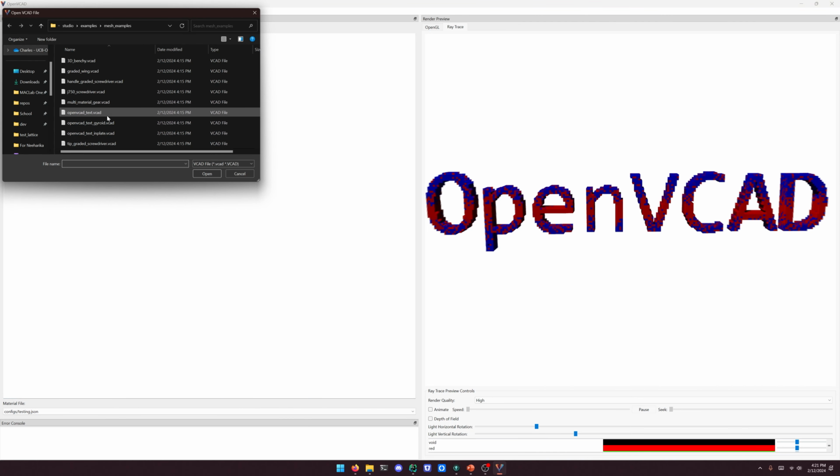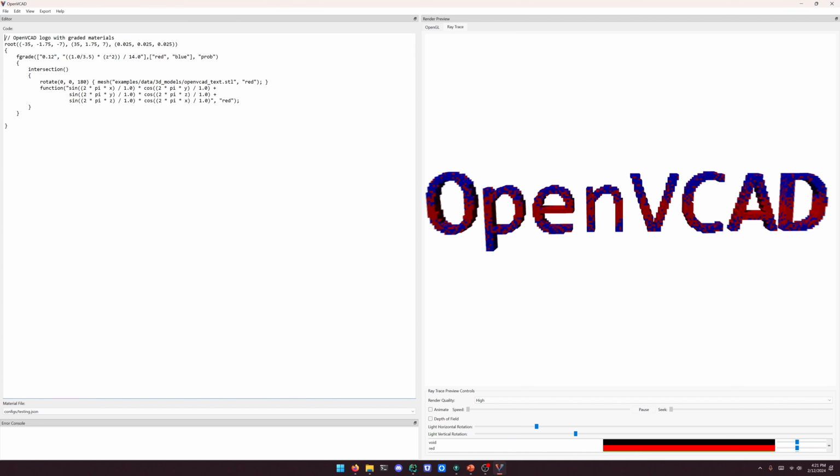So let's look at something a little bit more complicated than that. Let's see how we can combine our meshes with other types of geometry and functions in OpenVCAD. I'm going to go ahead and render this. Let's turn this up to a custom resolution. I'll let this generate the ray trace preview. Since we're working with gyroid or lattice structures in this case, it's going to take a little while to load because we need a really high resolution to visualize it well.